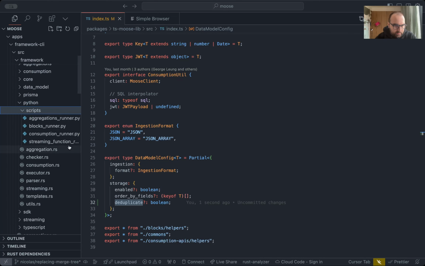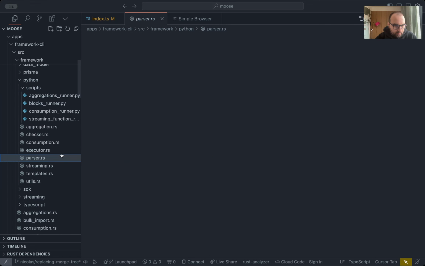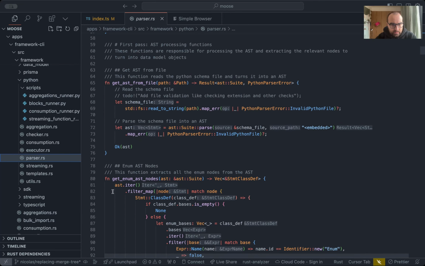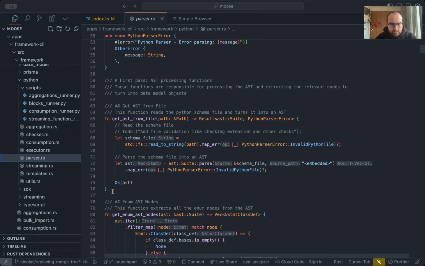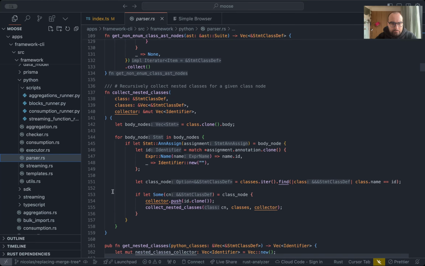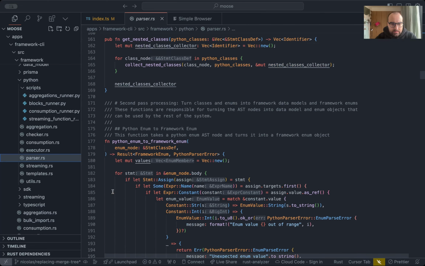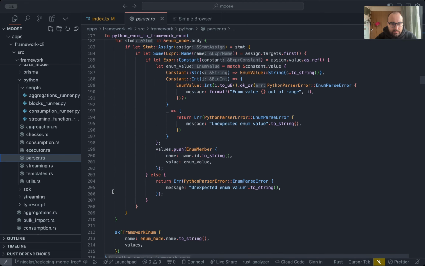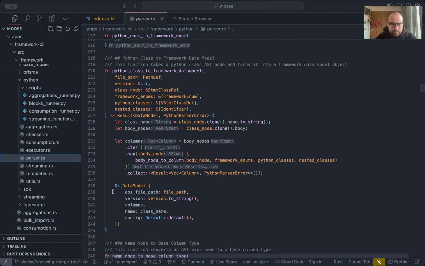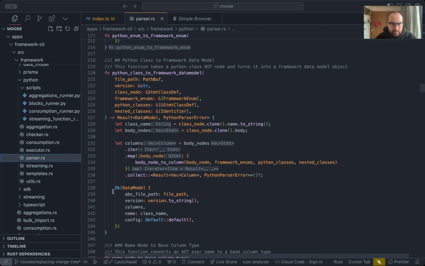So if I go scripts, parser maybe. So how do we get the configuration from file? Get nested classes, Python in them. Oh, Python class to framework data model. Python classes.